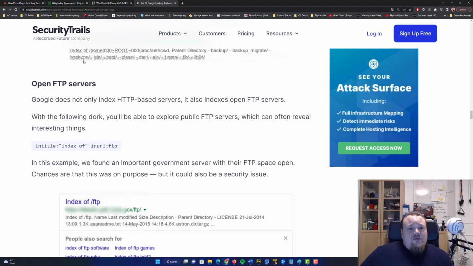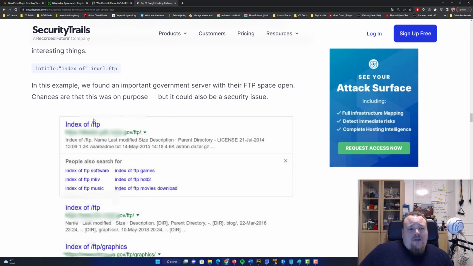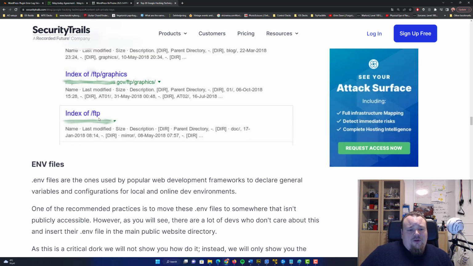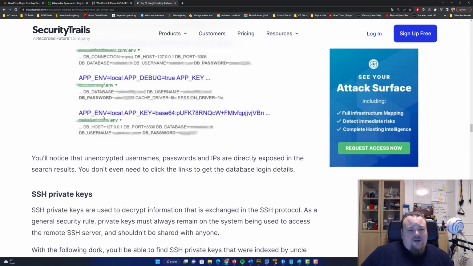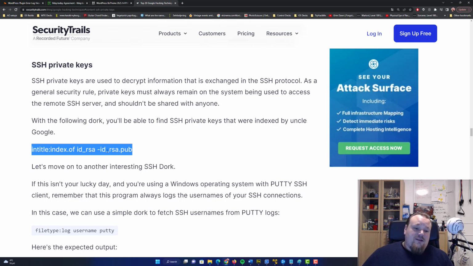So we're going to just look for SSH private keys. And then basically, it will show you if this worked. There we have it. You can type something like this in Google. So it says intitle index.of id_rsa, id_rsa.pub, and then basically you can just put it in and see what it finds.